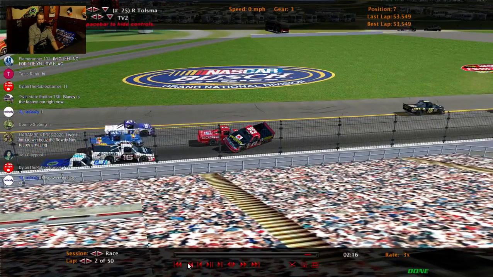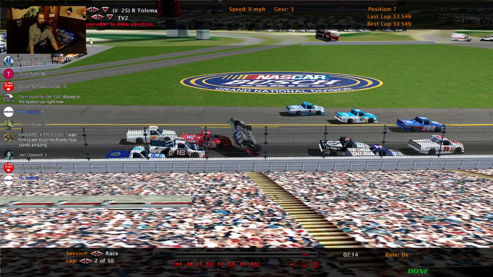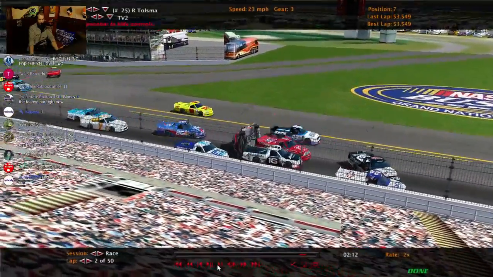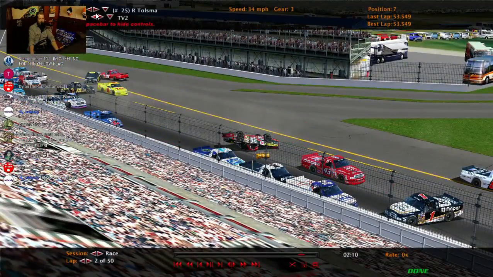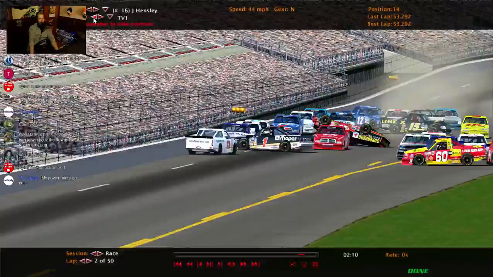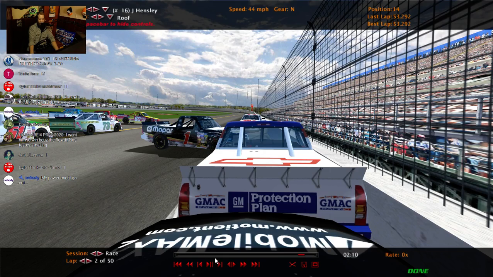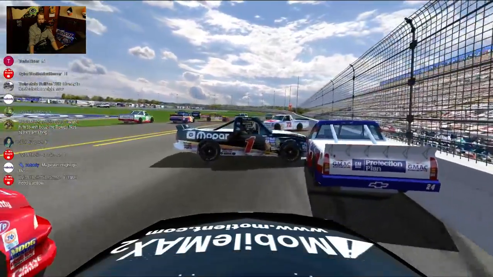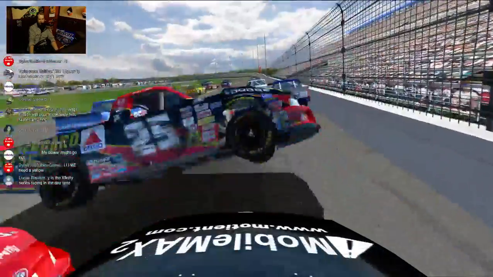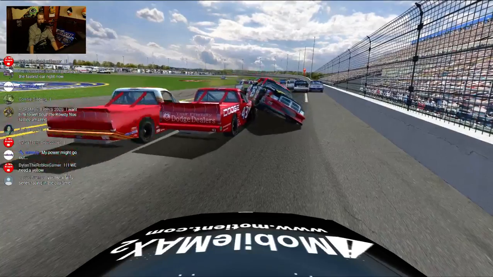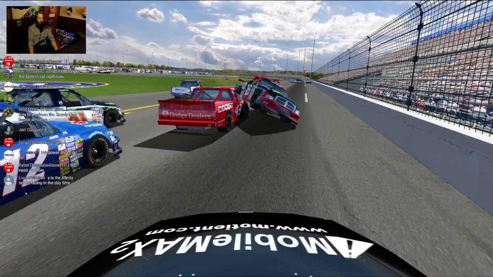Wow, I want to see the view that number 16 had. He got slowed down in time. He actually didn't get too much damage. He avoided the big wreck in front of him, minding his own business. Then all of a sudden, whoop! Truck comes rolling over the top of me and lands on the guy in front of me.